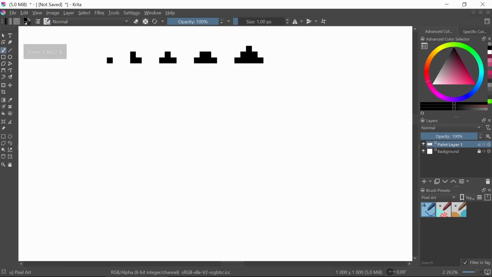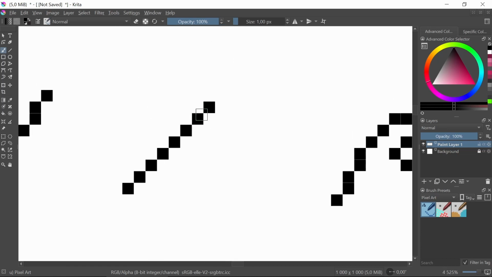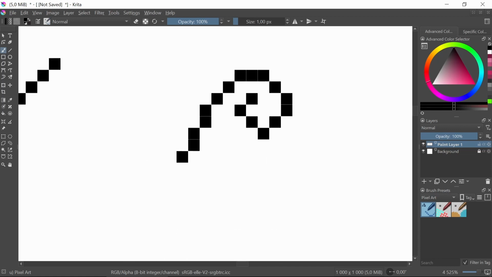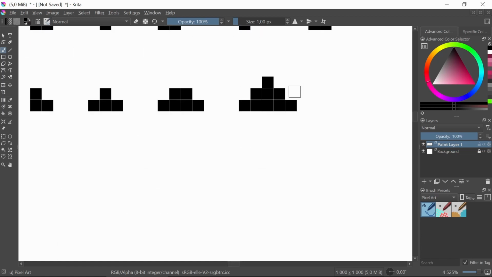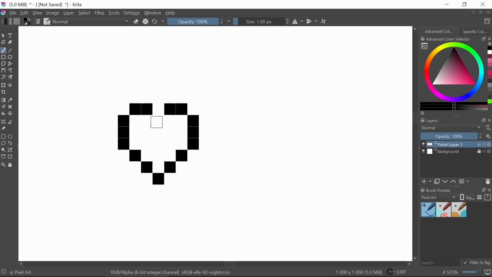Our next shape will be a heart. Now, a heart would be a combination of lines like this for the bottom and curves like this for the top. So let's give it a go. First, for the bottom, we will be using 4 pixels. I'm counting this one twice, by the way. Let's make a line down, another line down, a line like so, and a pixel to finish it off. A little heart.